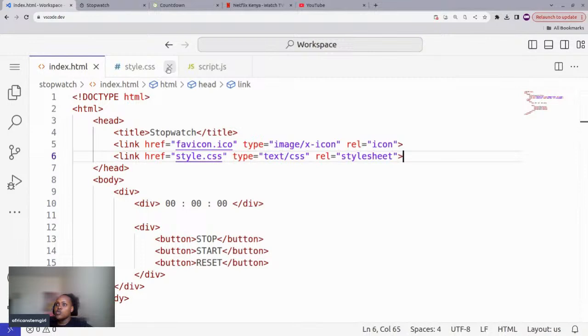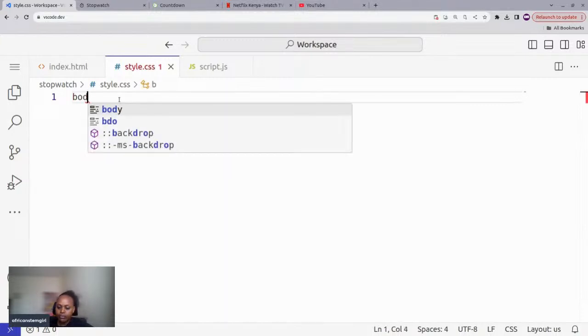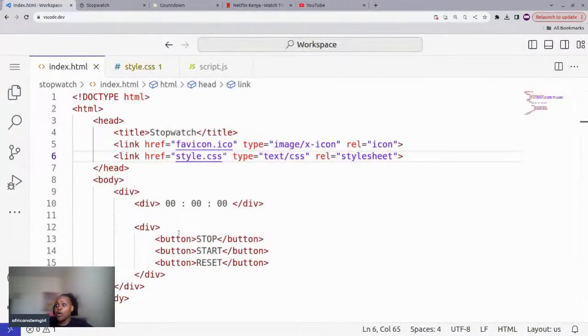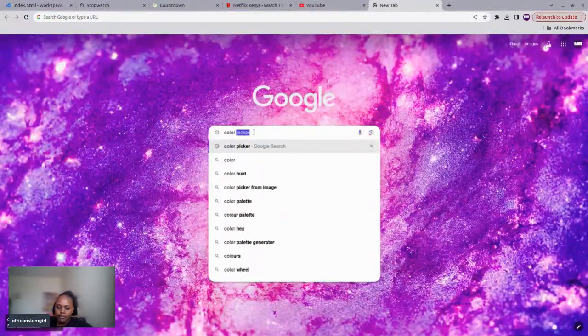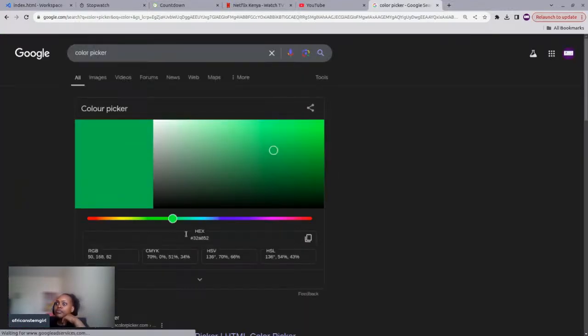So the first thing I want to change is the background color. I prefer working with dark mode. So I'll just come here and say body. Remember, the body is what our users see. Remember, before, when we did not have anything in the body, this page was just literally white. So that is what we are changing, the background color. So I'll come here and then go to the color picker. I'll click on it.